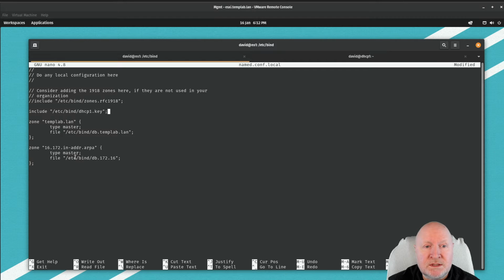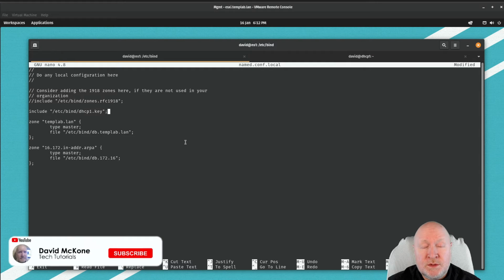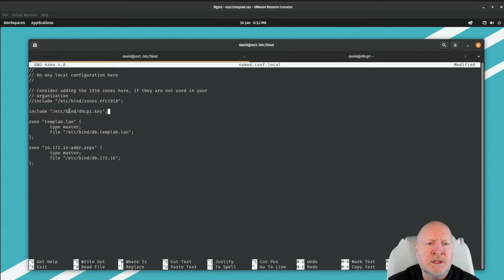But the good thing is that there's no password referenced in here. If anybody were to read the actual configuration file, you don't see that password. The system can see it because it includes the actual separate key file that we've created. But if we have to send this off for troubleshooting purposes, whoever reads it can't see it. So that's a bit of a better security approach by having the keys separate to the actual config file.